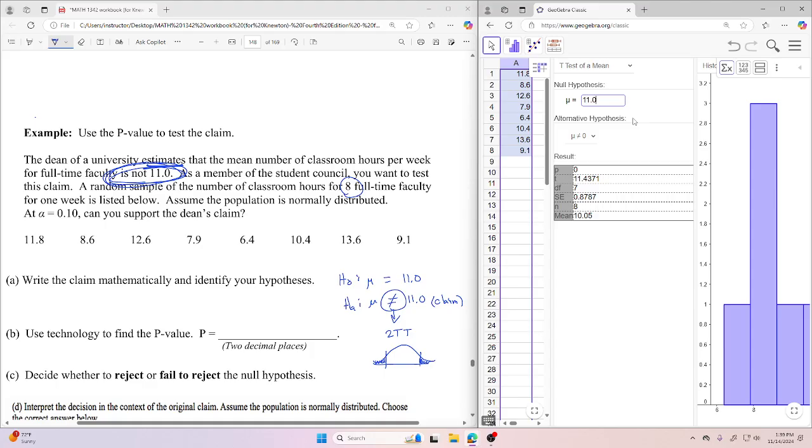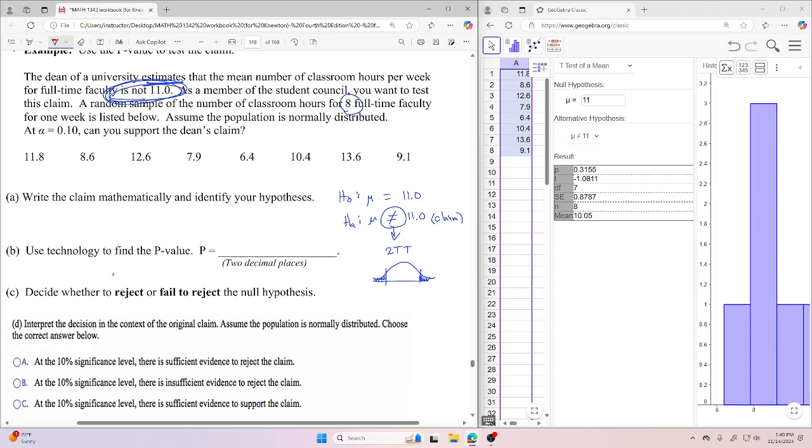11, 11.0. And you can see right here we got 3 options. But we already got the not equal to, right? That was what we were supposed to do. And this should give me all of the answers. We're done. We don't have to do any other math. Yay! So let's fill in whatever they say.